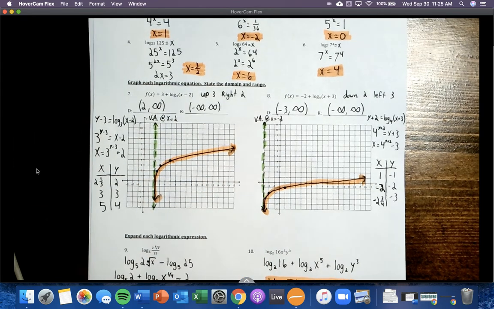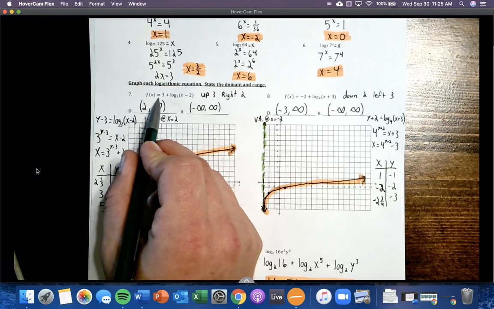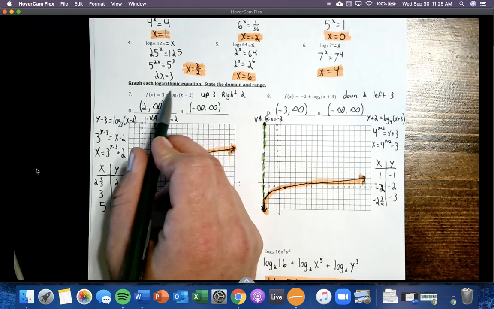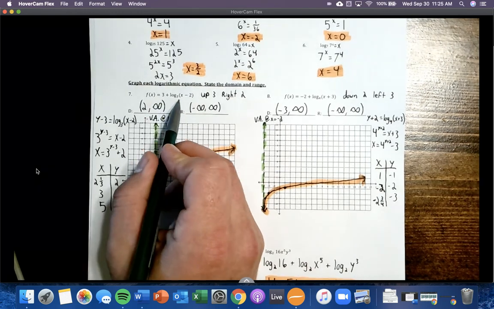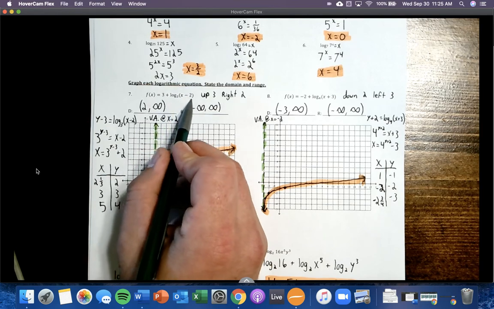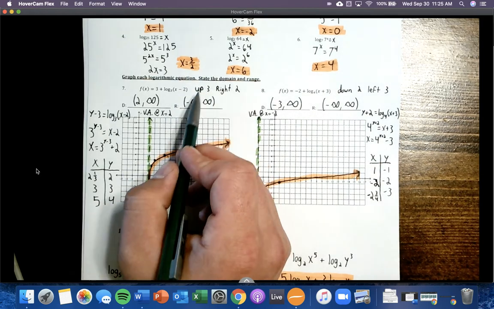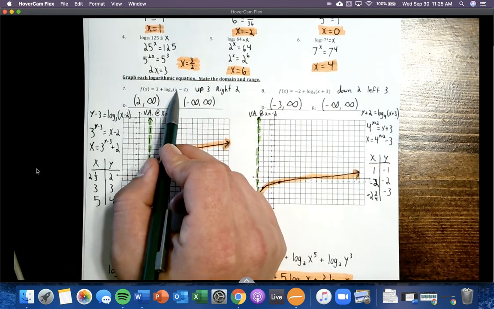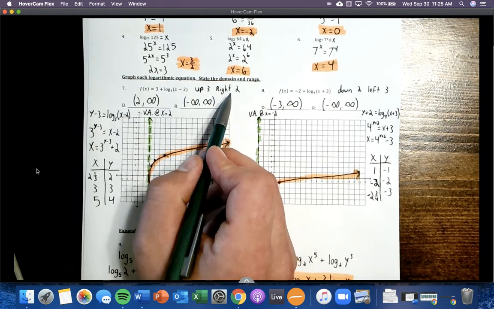The first thing we should try to do is figure out, okay, what are my transformations? So if I look at this plus 3 here, I should know just by looking at this that it is going to take my value and bump it up by 3. Plus 3. And then here, I have my x values. And what we got to remember is whatever's happening to the x, we should think opposite. So this is x minus 2, so it's going to go to the right 2.